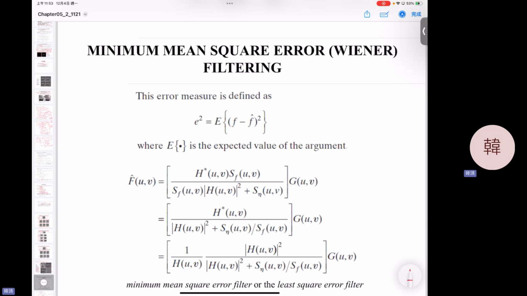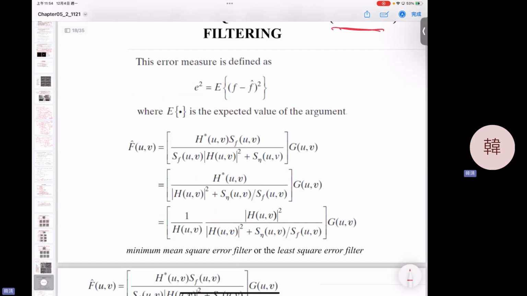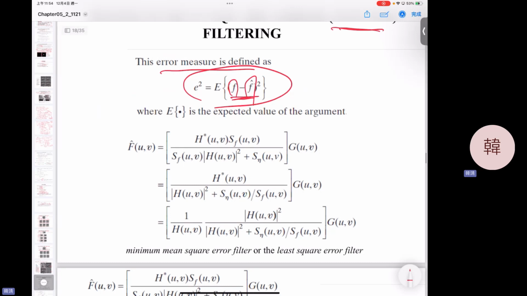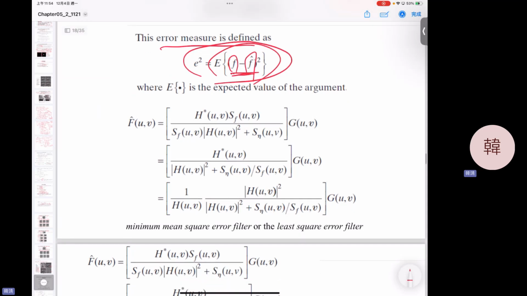And the first one is the Wiener filter. We will introduce the whole process later, maybe not today, as there is not enough time. Just to give you some idea, the result will look like this model. The error measure is defined as this one. We always define your result by the mean square error, between your image and your estimated image. After your process, whether you use the Wiener filter or the inverse filter, take the estimated images one by one and take the expectation value, just like the average value, and you can see how good it is.